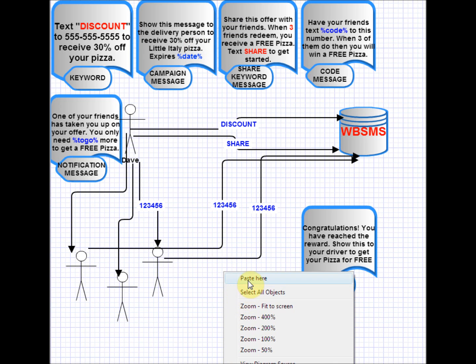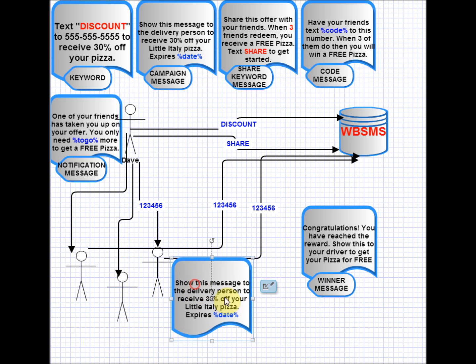So it starts it all off again, and each of these people will see this message saying, "Show this message to the delivery person to receive 30% off your Little Italy pizza." They'll get that, and then they'll get the follow-up message about getting a free one. So the viral cycle goes on and on, hopefully. So that's how the system works, and in the next video we'll look at how we set that up in the Wrecking Ball system.